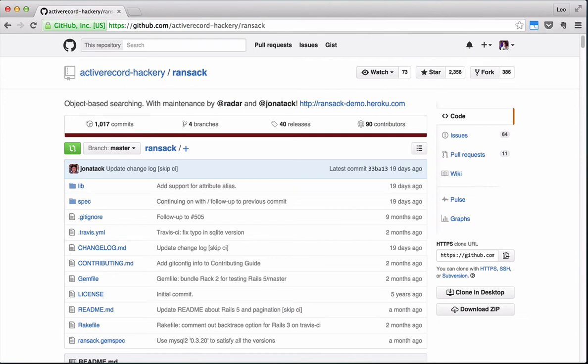In the previous session, we already created our user interface for the search view, but nothing was working as yet. In this video, we're going to make it work by using an awesome gem called Ransack. Ransack is easy to use and very handy in helping you to build an advanced search condition for your model. So for example, in our scenario, we want to build an advanced search system for our room model with different filters. Let's see how we can do that with Ransack.